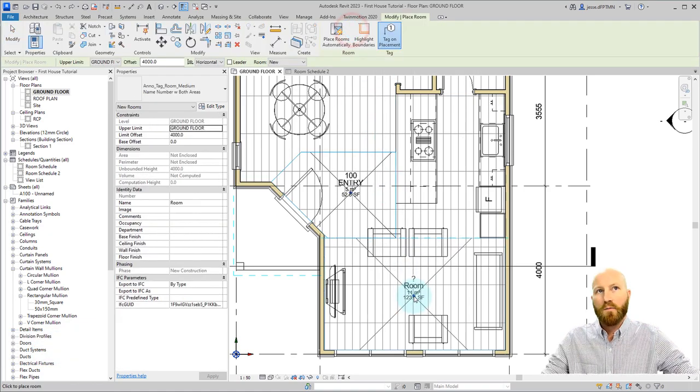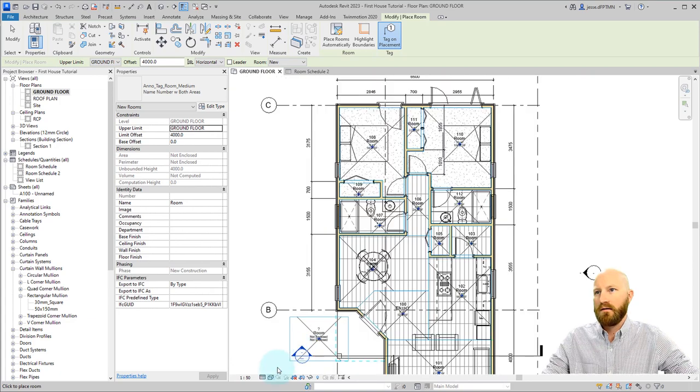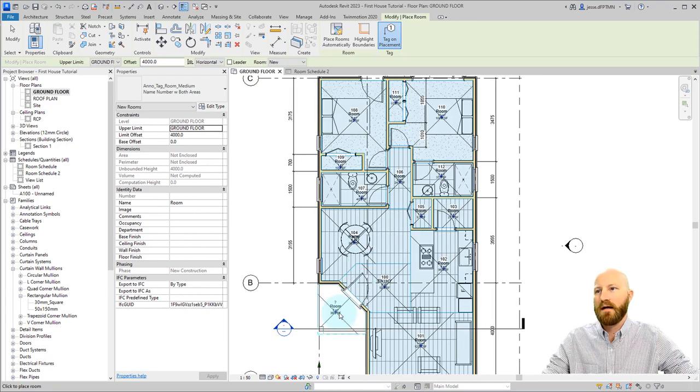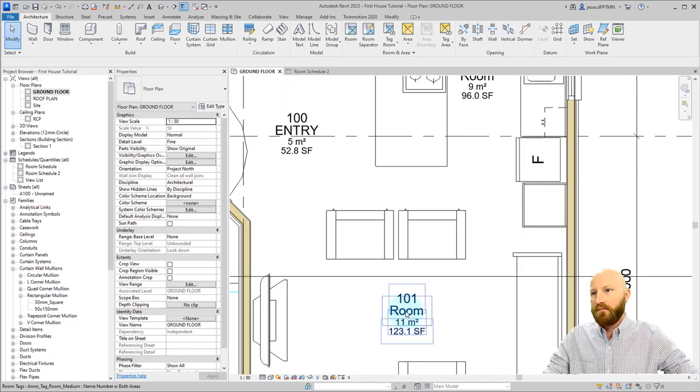Click room, and we're just going to go around and place the room in the middle of each of the available areas. Place that there, there. And we'll work our way around counterclockwise. Now if I turn off my visual style wireframe, go back to hidden line, I can see that I've captured the whole interior of my house because it's all blue. Let me go around and name these rooms real quick.